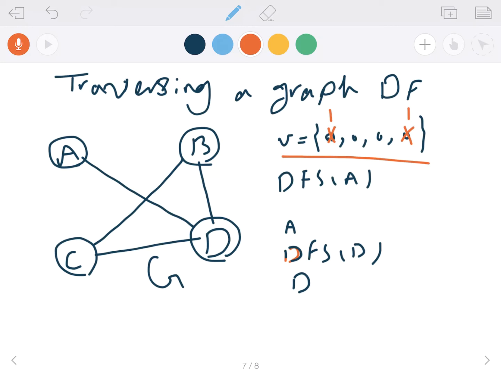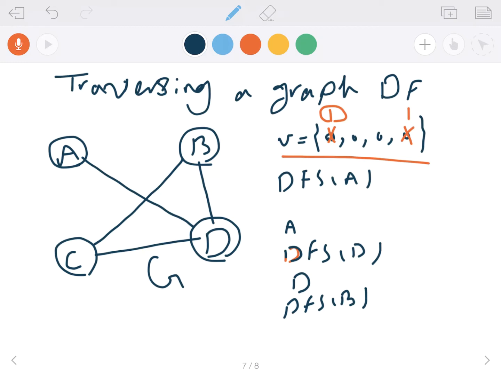A is an adjacent vertex of D, but we already visited A, so there's no need to visit A anymore. The next node is B, and because B is not visited yet, we call the DFS of B.